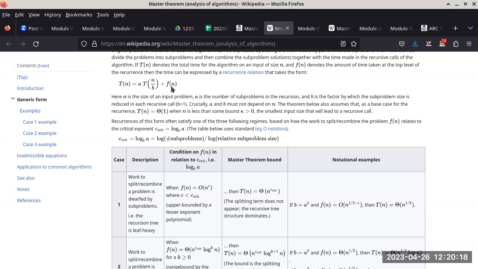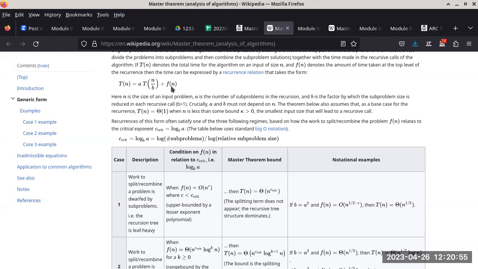Why is A 1? A is 1 because in binary search, you only have to make the recursive call for the first half of the array or the second half of the array, never both at the same time. By determining how the value you're supposed to find relates to the middle element, you can eliminate half of the array and say this half cannot possibly have the value I'm searching for. So your recursive call only has to deal with the other half that can still potentially contain the value you're looking for.